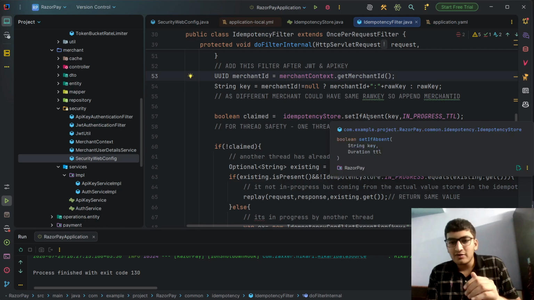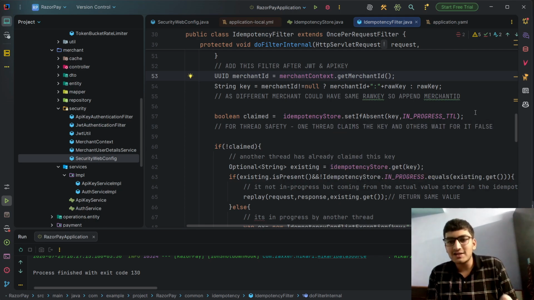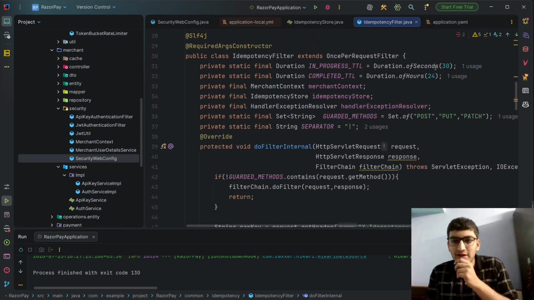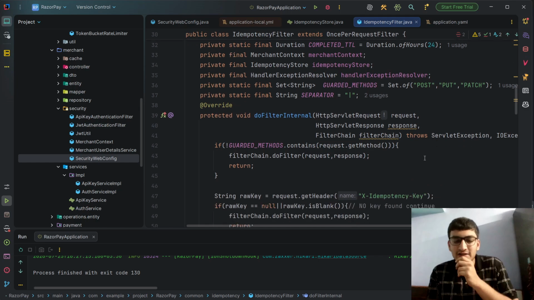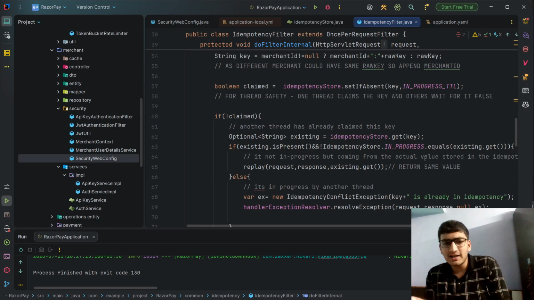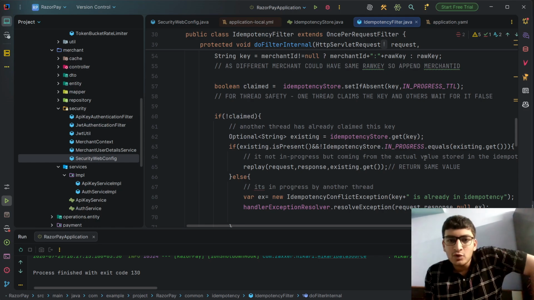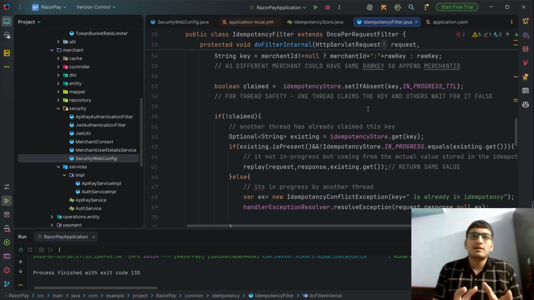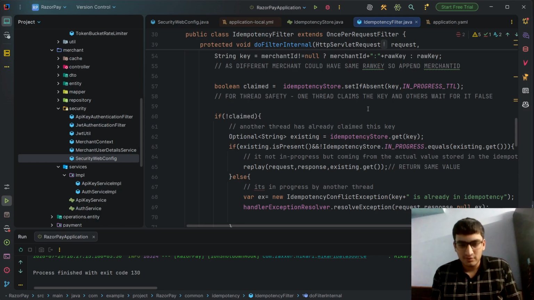Then we check whether the key which we have passed is in the progress TTL, which here we have defined with a duration of 30 seconds. We check whether it's in progress TTL for thread safety. If it's absent, we will mark it as true.